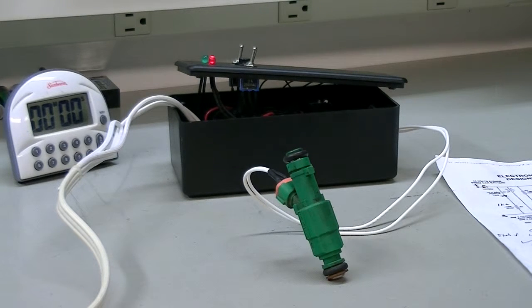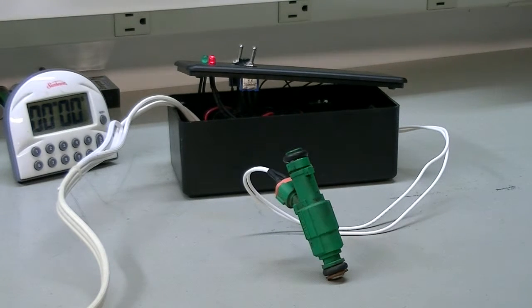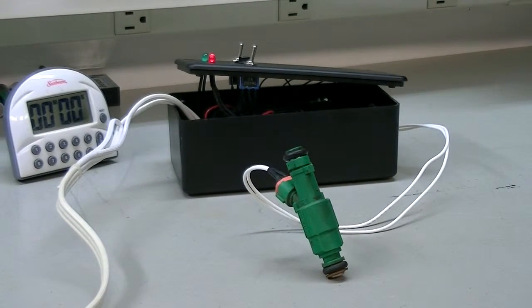What I'm hoping to do is make a controller where I can run eight of these at one time for testing them for volume and also cleaning them. In other words, have it run on PWM continuously for four or five minutes or half an hour, whatever it takes to clean these things out. You really don't want to just put 12 volts on a fuel injector and walk away—it'll overheat. That's why I use PWM. I just thought I would demonstrate how this works.